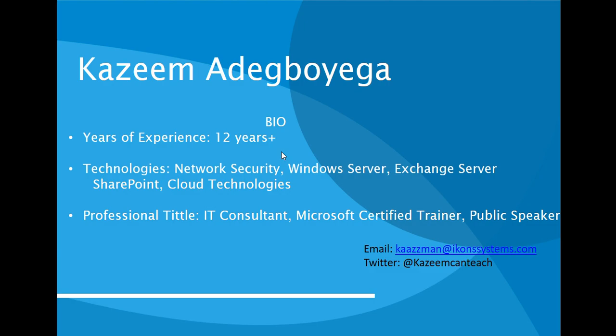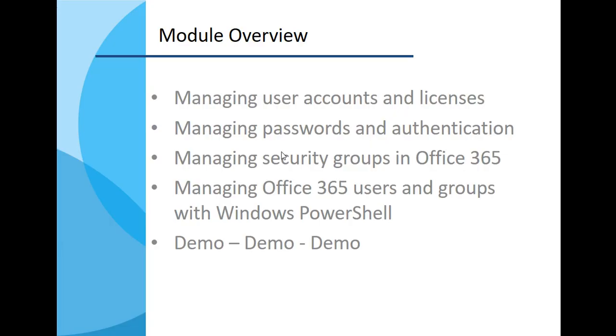What are we going to be covering in today's webinar? At the end of today's presentation, I'm going to be leaving you with an understanding of what Office 365 is. We will talk about how to manage user accounts and licenses. I'll be walking you through managing password and authentication. We'll look at managing security groups in Office 365, and we'll wrap things up with managing Office 365 users and groups using Azure PowerShell. So without any further ado, let us get to work.